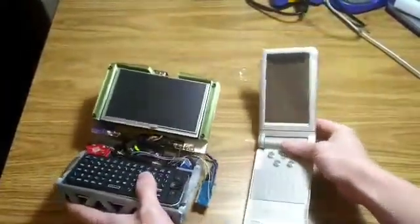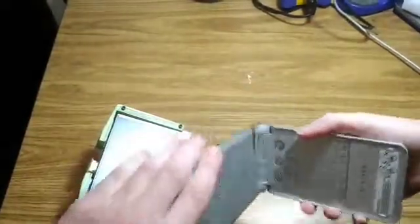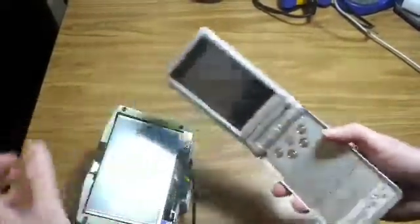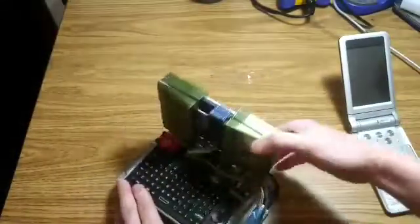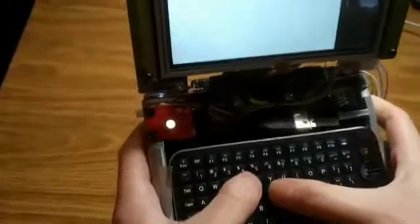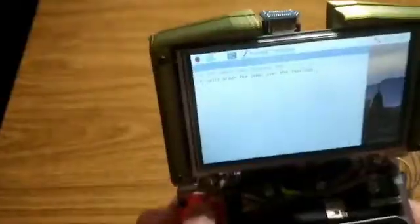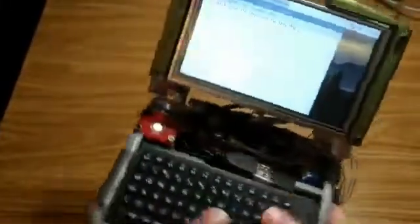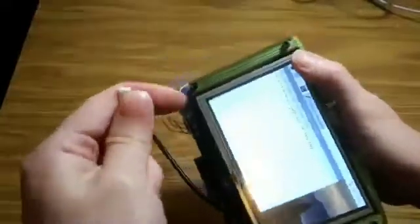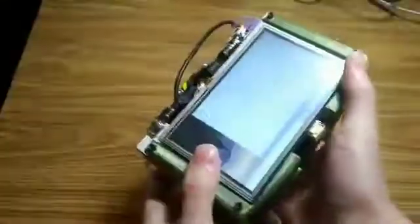The point of this project is to encourage people to think outside the box. Since the introduction of the first iPhone, people have been very close-minded about not wanting to try anything that isn't just an all-touch slab. Unfortunately, having an all-touch slab isn't as productive as having physical controls or a full desktop operating system. With my UMPC, the user can use desktop Linux or Windows with a keyboard and mouse, draw with a touch screen and stylus, and if they want to use it casually like an all-touch smartphone, they can simply swivel it into a tablet. It's the best of both worlds.